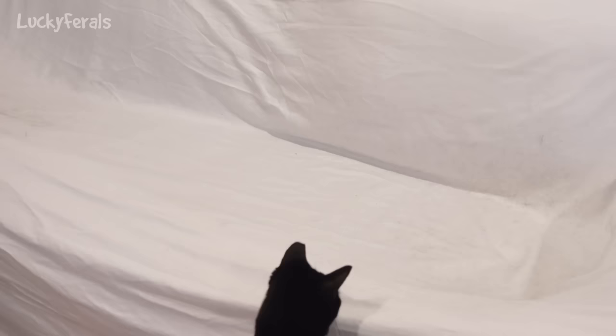So I did come down here a little while ago to put the laundry in, and I did take one of the lint rollers and I rolled the sofa. There were some fleas on the sofa and the lint rollers worked really good with that. And then what I do is I cut off the paper and then I fold it on each other. So then the fleas are stuck in like a sticky paper sandwich. And then I dispose of it.